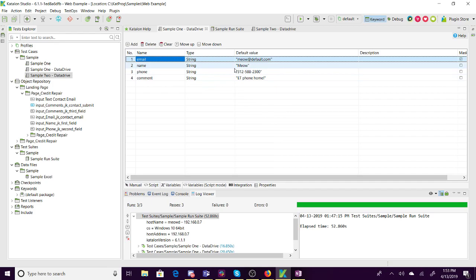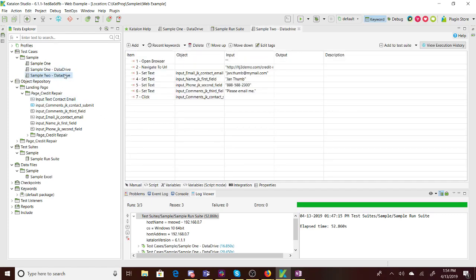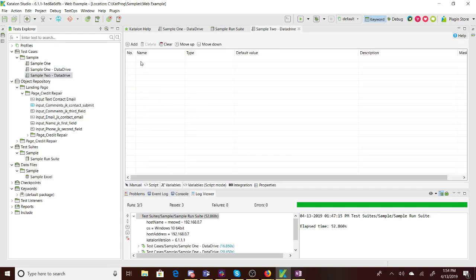So we had a name of email, and whenever we want to associate email that we have in the default value, we just use the value email. So before we start doing that, let's see if I could just cheat and copy and paste in the variables.